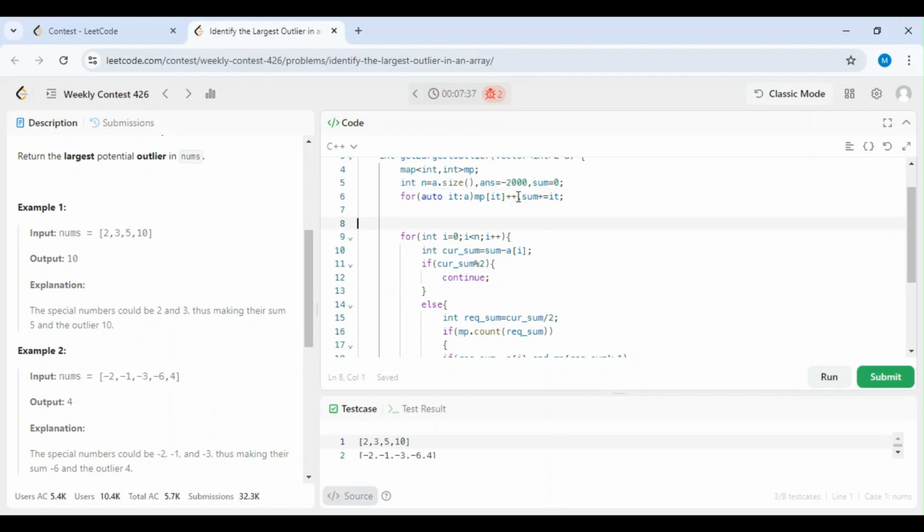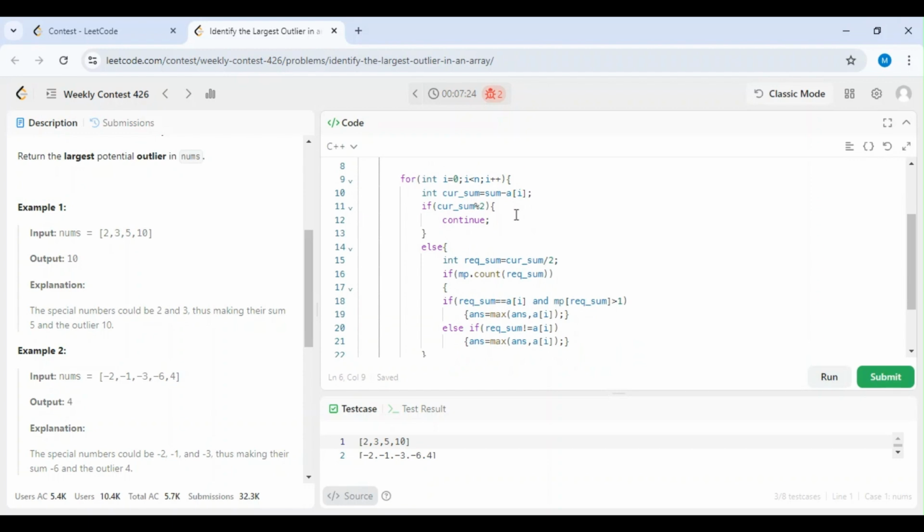Here I have taken count, like how many times a particular element is appearing, and here I have taken the sum of the whole array, right? After that I check through all of the array elements, checking the possibility for each and every element whether it can be an outlier element or not.